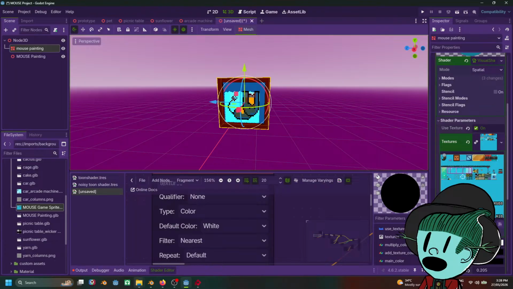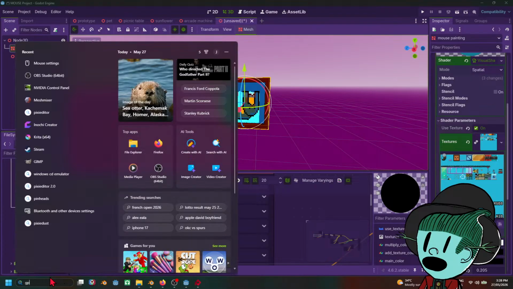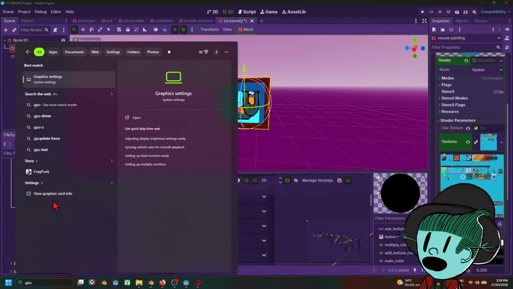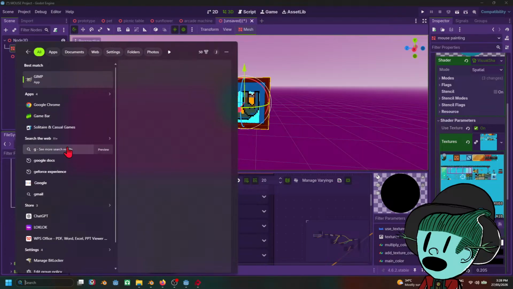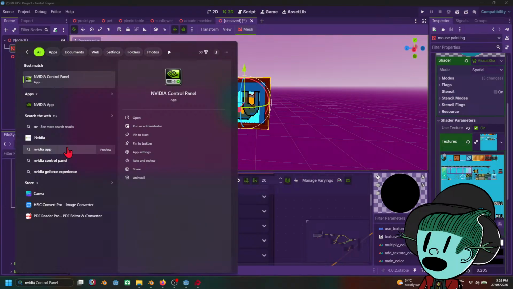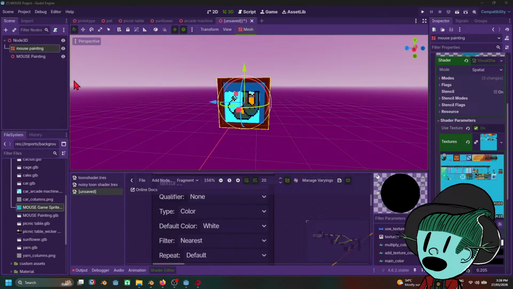Wait, does that have to do with my GPU? Hold on. Because I've been messing around with my GPU device. NVIDIA. Control panel. I swear to God this has nothing to do with the GPU.